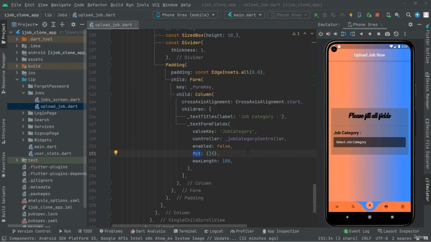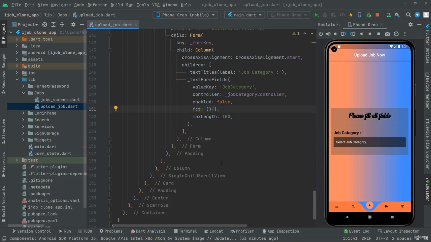Welcome back. So in this video, as I told you before in the previous video, we will work on the FCT click event, where we will create a method. So guys, I will first complete the UI design here for all the text form fields, then we will come back to that FCT and start work on it. So we're going to leave this empty for now. First we will complete the UI design, so let's go and do that.